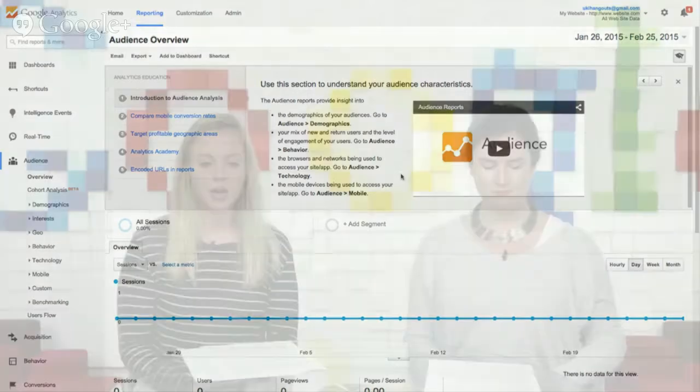Yeah, absolutely. One thing to keep in mind is that goals are set up in Analytics in the account view. So once you go into the account, if you're following along with us, you'll want to be in a specific view to set up a goal. I'll start by telling you about the different types of goals that you can set up. There are a couple of different ways to set them up, but essentially they are all tracking an action that a user takes on your site. They're doing something specific that would be beneficial, and that's what we want to track.